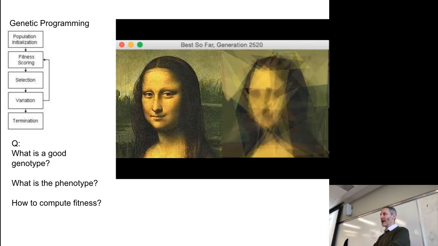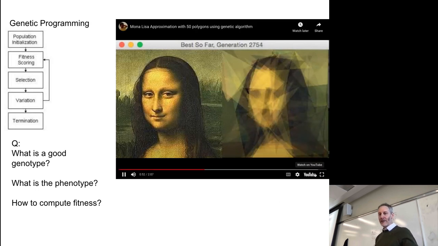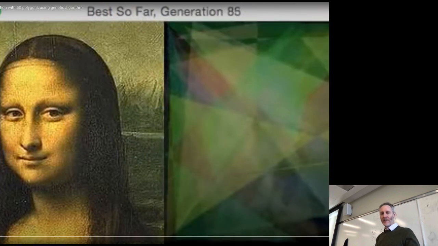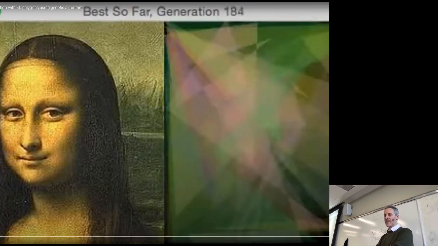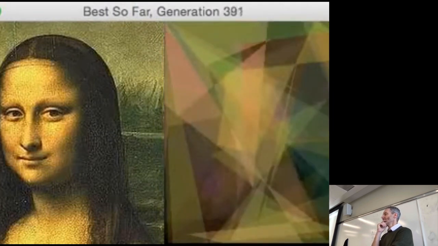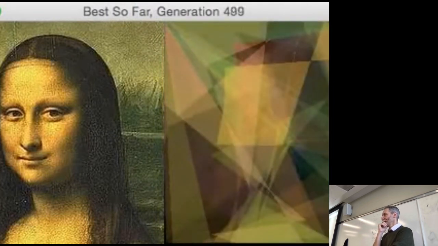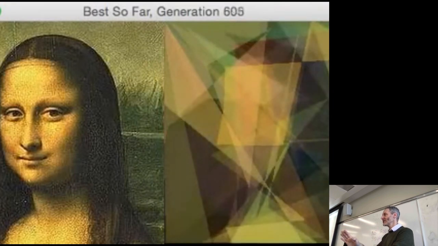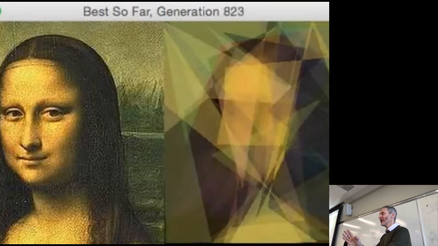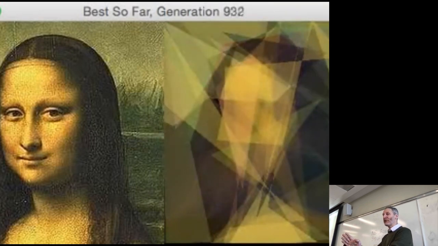Possibly for the reward function, it could go pixel by pixel, or it could define certain subregions and see how close it is to this original image. Can I just pause you for one moment? So what you just described is great. It's the fitness function. Remember, we always compute fitness on the phenotype.